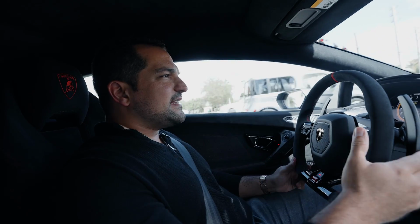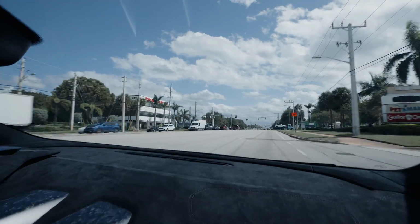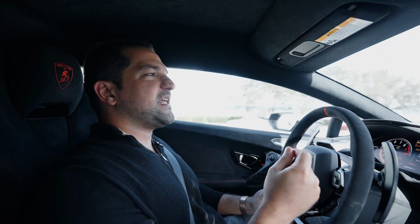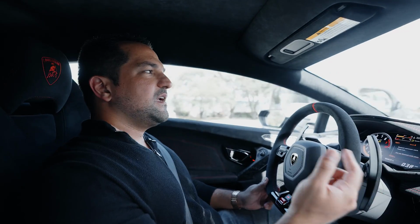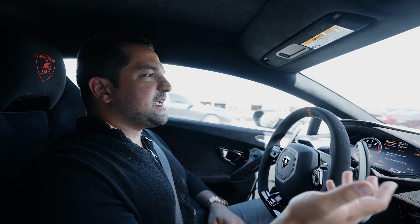Listen, even from inside the car, you get this intoxicating noise, you get this excitement. I don't even get the STO to sound this good with the valves fully open and the car just driving on the street. It's incredibly quiet under 4,000 RPMs, and when you're over 4,000 RPMs, you're basically racing. And the problem is when you're racing, you're already going so fast that you're most likely going to get a ticket or something stupid.